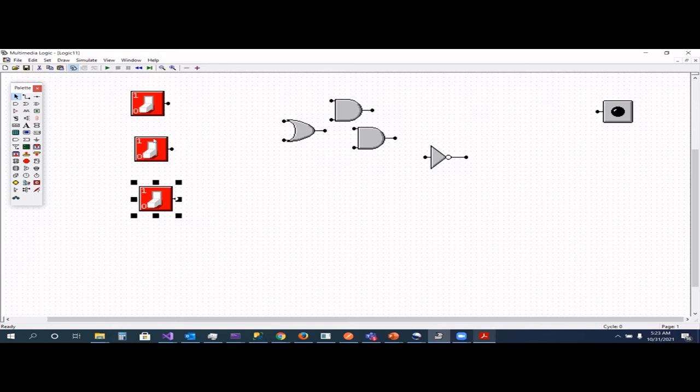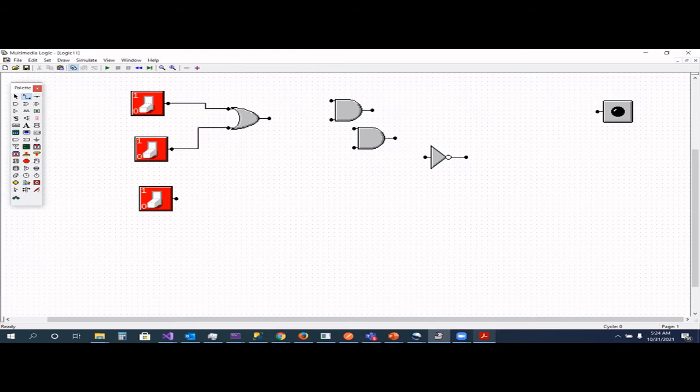So you have A and B, right? A OR B, right? So like this, I'm connecting with the wire. A is there. A OR B, right?